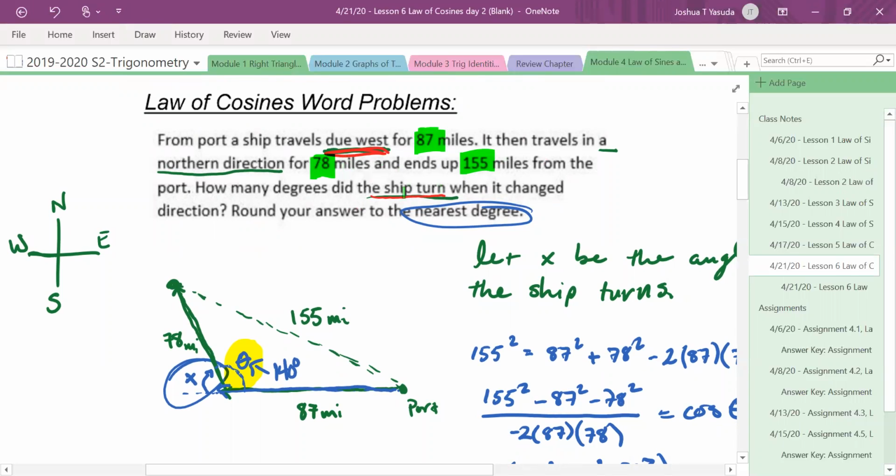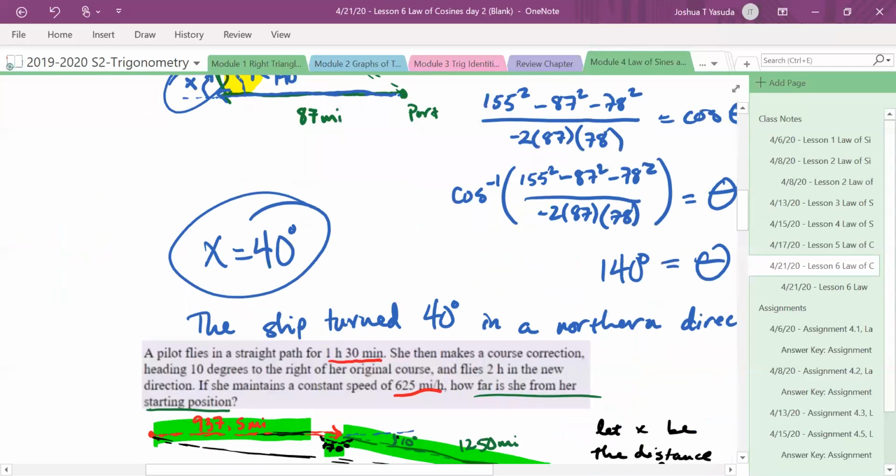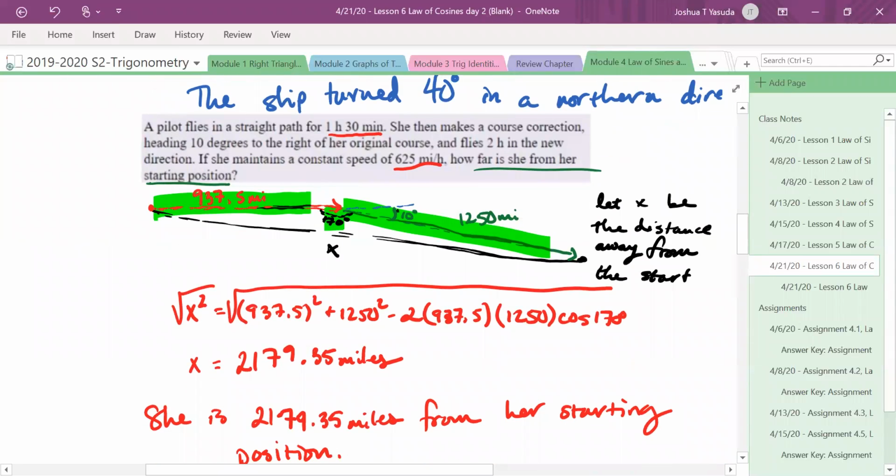The numbers are probably important, but that's a very algebra 1 kind of way to read a word problem. In these word problems, you're really trying to draw the picture. So the picture is going to be everything to you. Sure, I know I need to know about the numbers, but more importantly, I need to know about the directions. I need to know that the ship is turning. So these become more important because I'm trying to draw the picture. Hopefully that helps as to what you're looking for. This is the key to this problem.